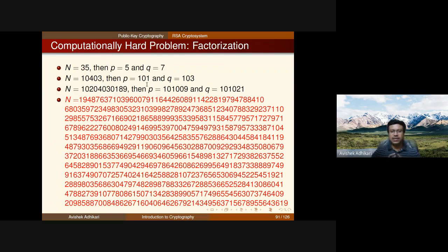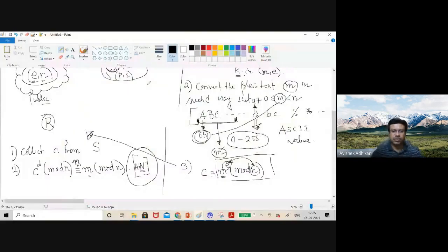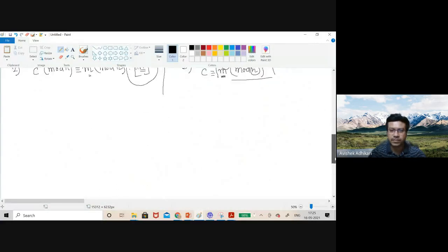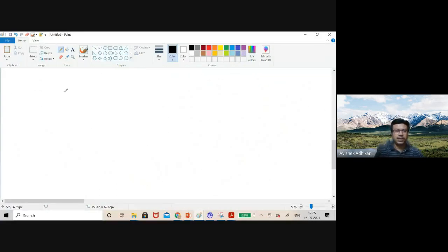As a result, this problem is considered to be a computationally hard problem. Okay, and the RSA crypto system is mostly based on this computationally hard problem. So the question is why and how. Have a look at this. Here, suppose she is the receiver and she is the sender. It was the initial phase of the receiver, then the first thing was done by the receiver, then by the sender, and then again by the receiver.